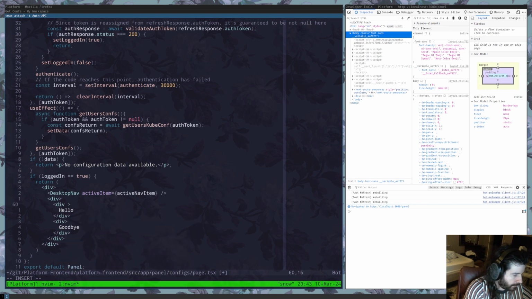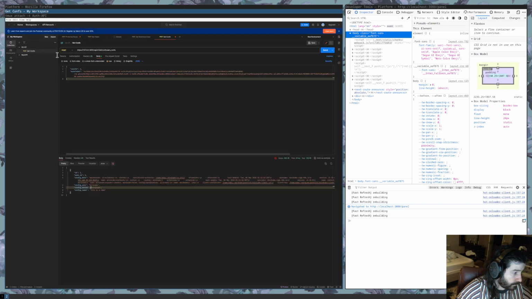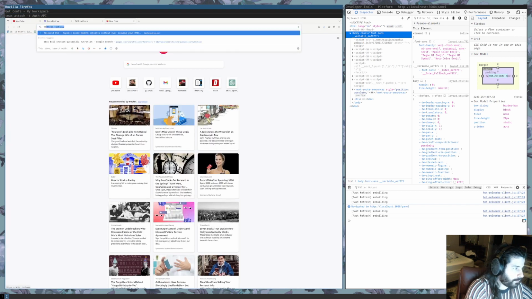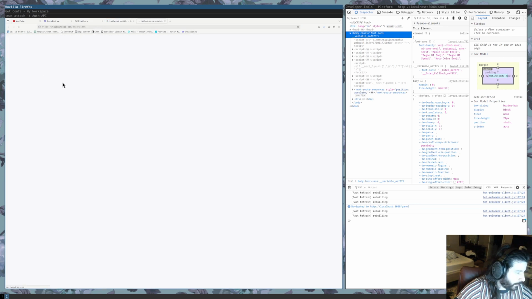So, class name. Let's pull up the width for Tailwind.